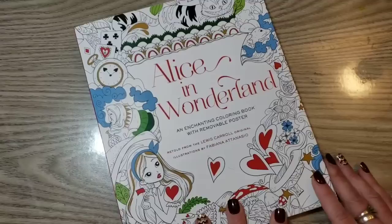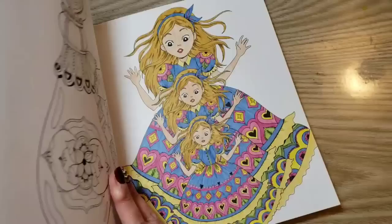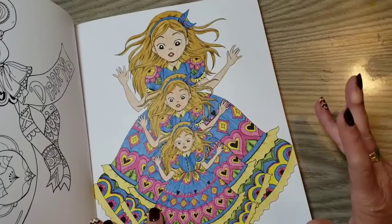I still need to do a background on this one, I think, but this is from Alice in Wonderland, Fabiana Anastasio. I did Alice, the little shrinking Alice from the Drink Me. Or Eat Me. Is it Drink Me or Eat Me? It's Drink Me that makes her little, I believe. And these are just Faber-Castell Pitt pens. I wasn't even trying to not have lines or anything.